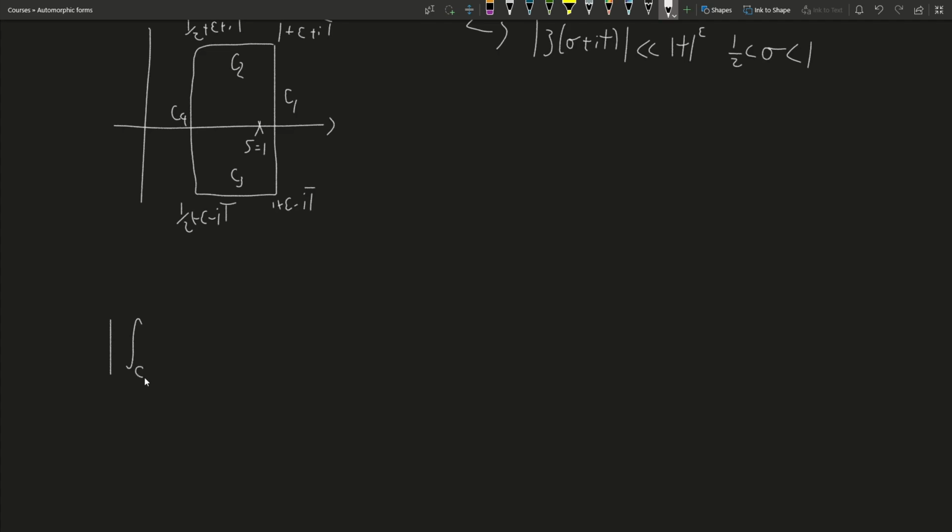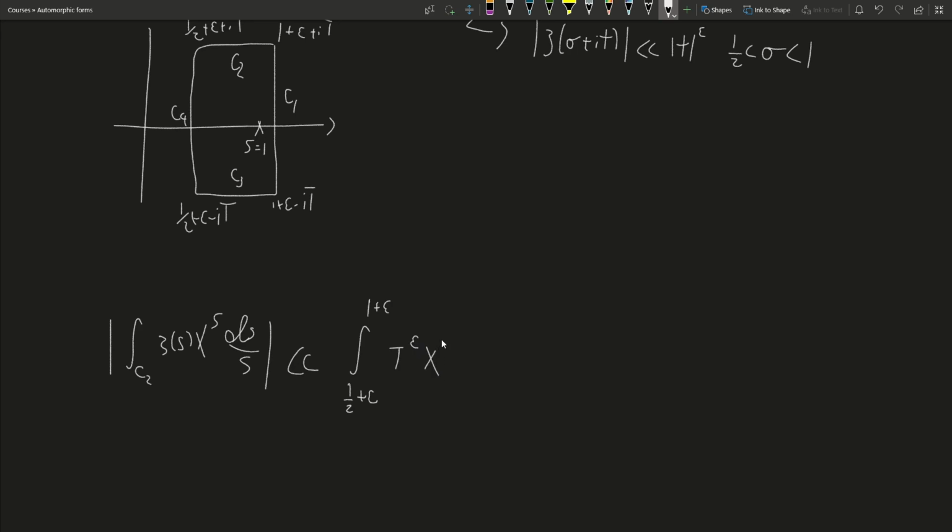So the integral along C2 and C3 will be similar. So these horizontal segments at the top and the bottom of zeta of s, x to the s ds over s. Here, we're going to integrate from 1 half plus epsilon to 1 plus epsilon. So this is sigma, the real part, which is going to be varying between these 2 points. And to bound zeta, we're going to invoke the Lindelof hypothesis. I'm going to say this is at most t to the epsilon.